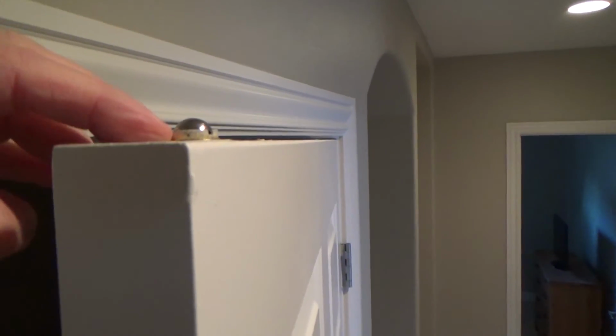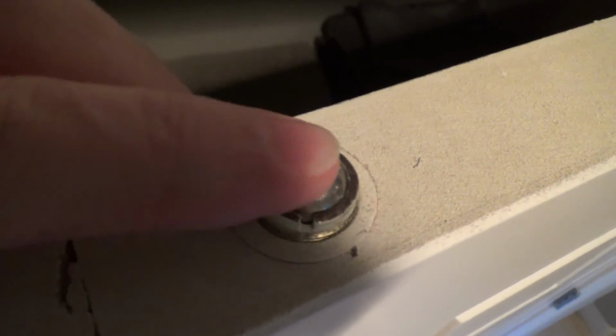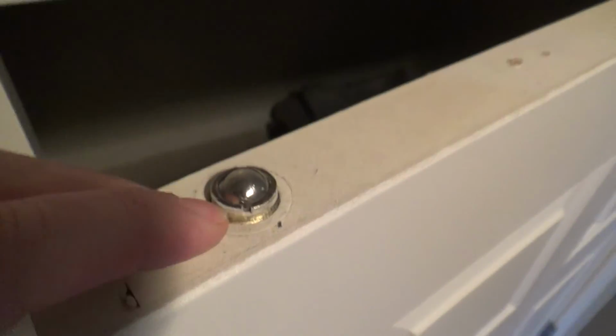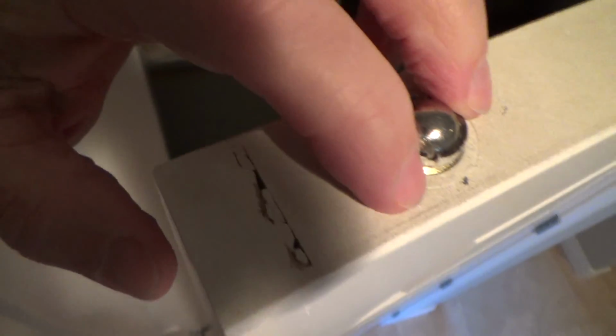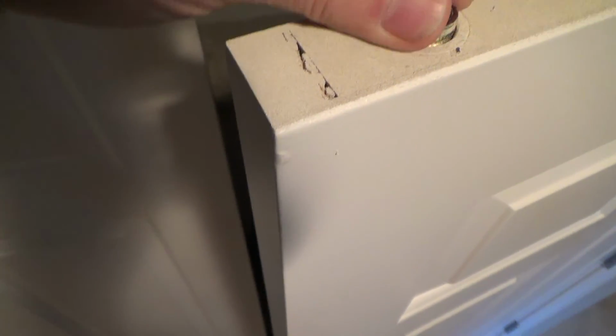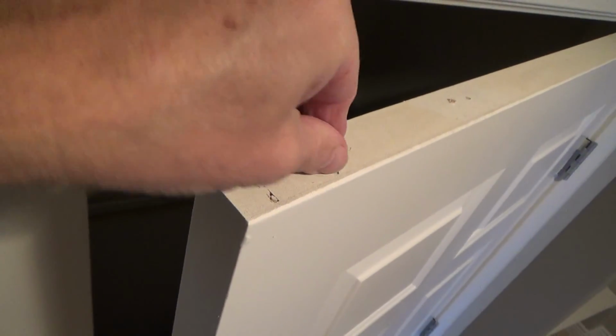Okay, so here we are up at that door in the hallway, and you see, first off, how the trim is real super high there. Look how high that's sticking up. It shouldn't be sticking up that high, this outer flange. See, that's where that groove is. And there's also a little groove there. They've got a little tool where you take it and you can turn it. If we turn it to the right, it'll lower that down. If we unscrew it, it'll raise up.